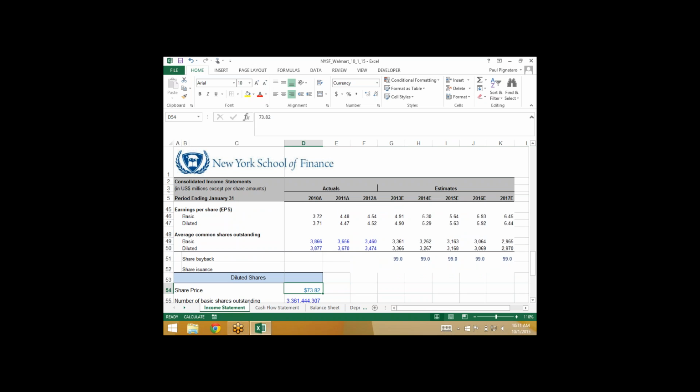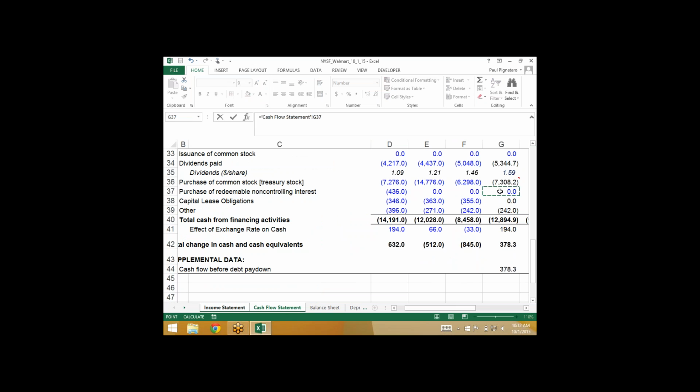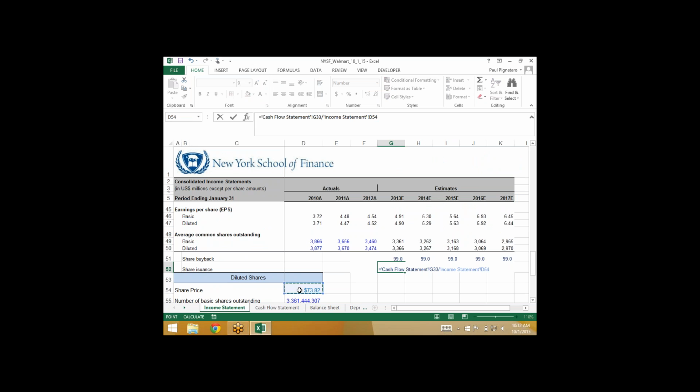But I want to build this to be able to raise stock in every year. So my share issuance is going to be pulling from that new share issuance line item, which represents money raised, divided by the current stock price. So I'm going to go equal to cash flow statement, the issuance of common stock, divided by the current share price. And this current share price, I'm going to anchor. I'm going to hit F4 to anchor the reference to this price. So when I copy this to the right, obviously, I don't want this to shift into empty cells. So this is going to be equal to cash flow G33 divided by D54.